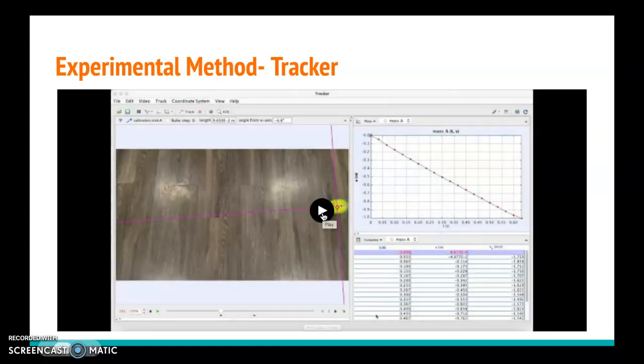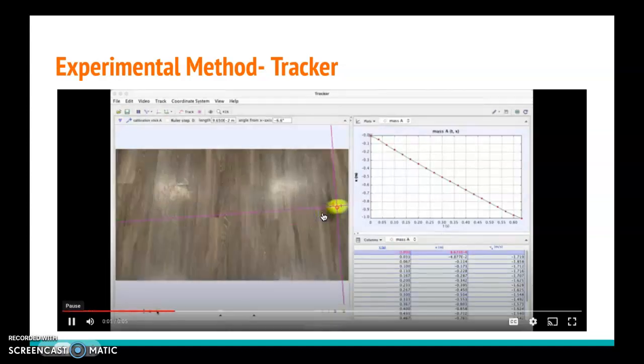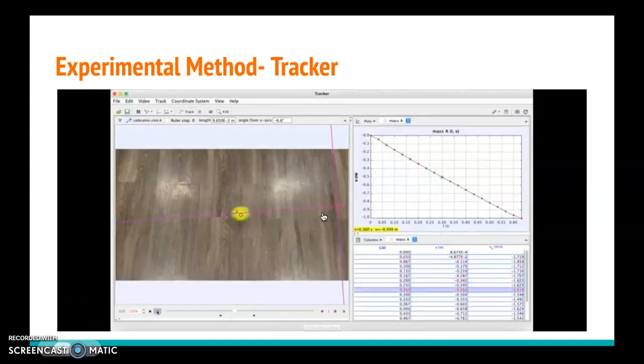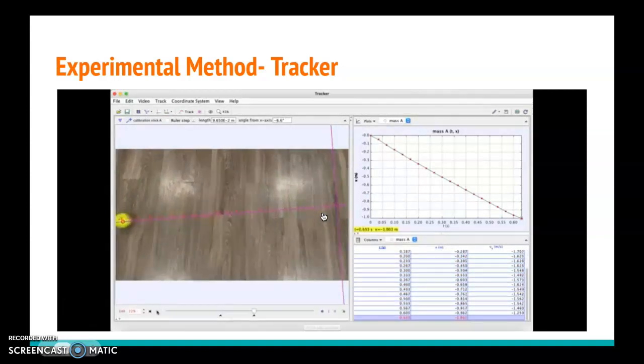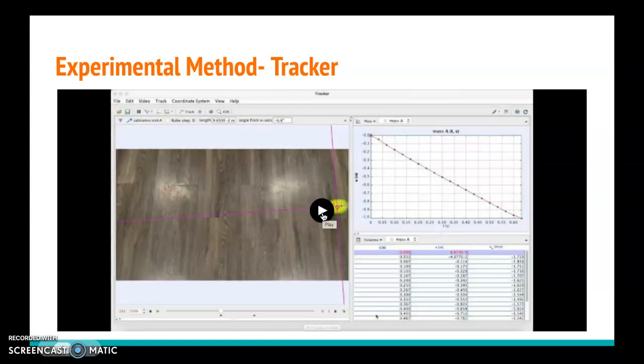The softball is rolling from right to left. I chose my axes so that the softball was at the origin, and the right side was positive and the left side was negative. Therefore, the resulting slope of the graph of position versus time was negative, as seen in the top right corner of the video. It should be noted that I set my t equal to 0 to the 31st frame of the video, as that is when the ball entered the frame.